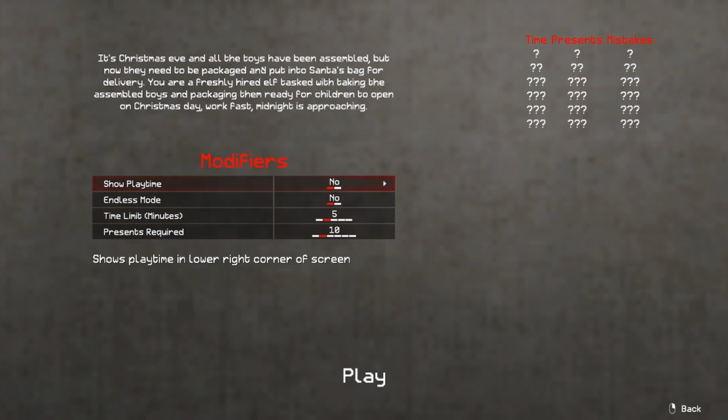It's Christmas Eve and all the toys have been assembled, but now they need to be packaged and put into Santa's bag for delivery. You're a freshly hired elf tasked with taking the assembled toys and packaging them ready for children to open on Christmas Day. Work fast, midnight is approaching.